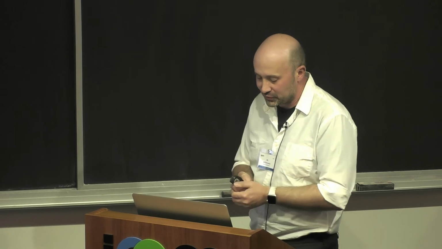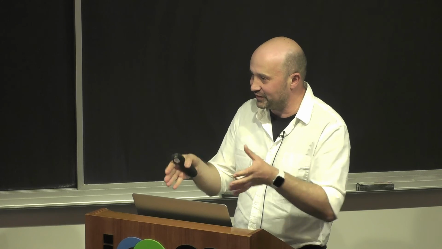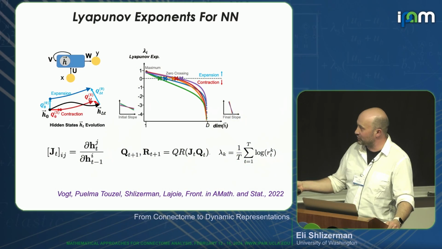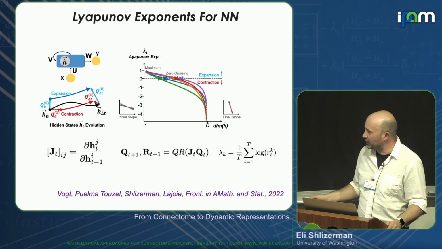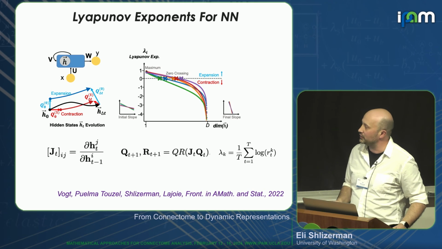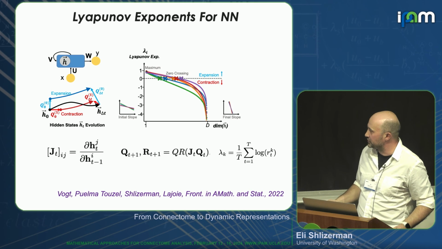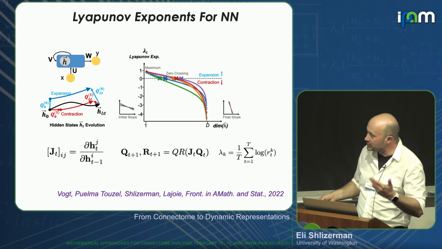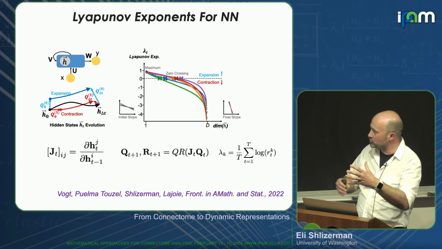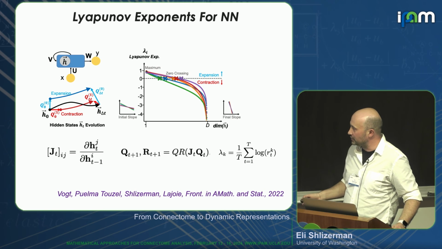I just wanted to mention that there is no limit to considering just the dynamics themselves. Once you have the dynamics and you are able to simulate or propagate your models, in this case we are actually considering artificial neural networks, we can use dynamical systems tools to further analyze and further construct latent representations. So in this example, we are considering Lyapunov exponents, which are characteristics of dynamics. These denote what kind of expansions and contractions we have in a dynamical system.